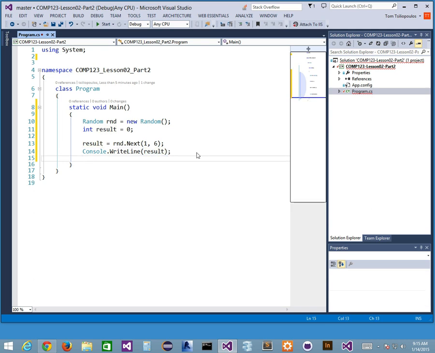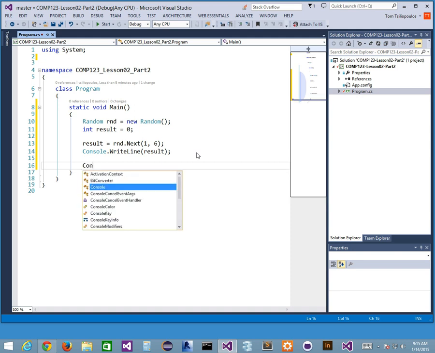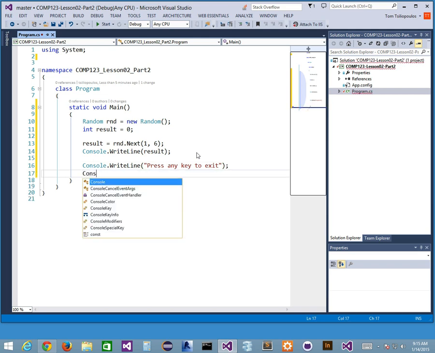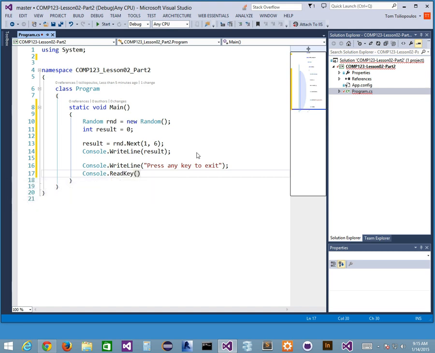I'm also going to give a space here, Console.WriteLine "press any key to exit." Watch what I'm going to do here. I'm also going to go Console.ReadKey, just like we normally do, just so we listen for any kind of input. Make sense? Okay, I'm going to run this thing now.